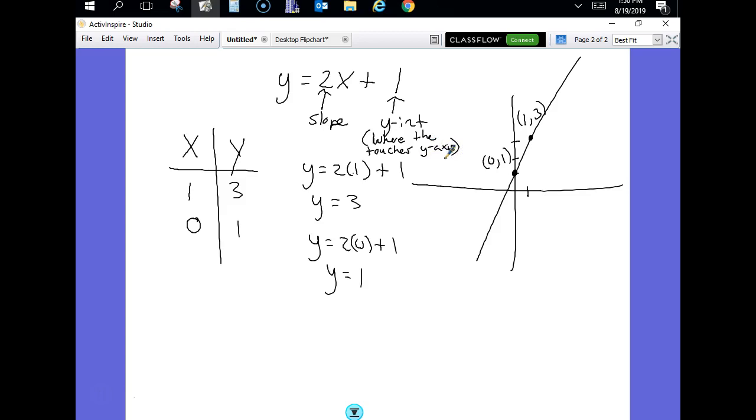Now the reason for that is because any point along this Y-axis, anywhere, like here, for instance, what's the X value? 0. How about here? What's the X value? Here? 0. Okay, so when you plug in 0, the Y that it gives you will be the Y-intercept. But when you plug in 0, this part just goes away, right? And all you're left with is this. So that's why that number represents your Y-intercept, because if you plug in 0, that's all that's left. So that's where it touches the Y-axis, because that's where x equals 0.